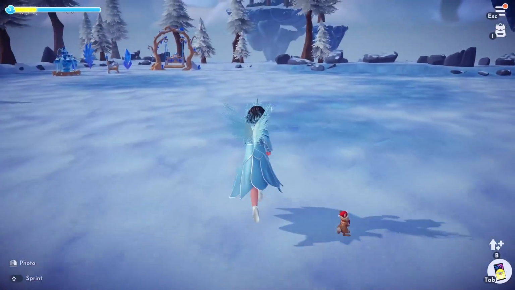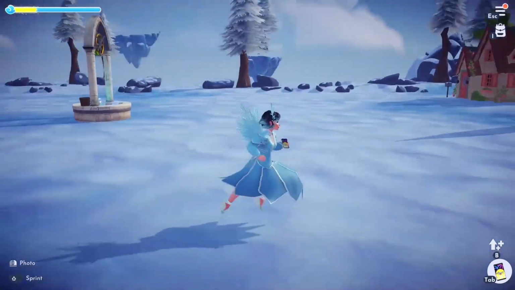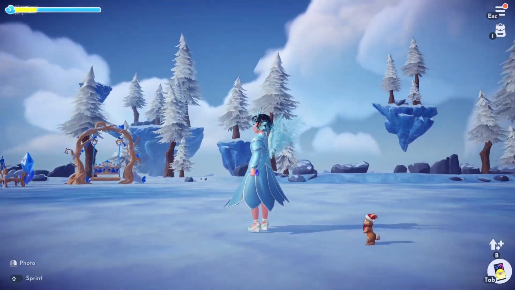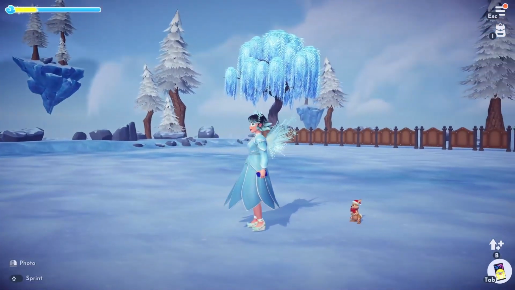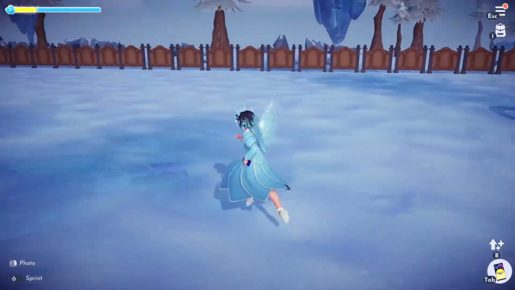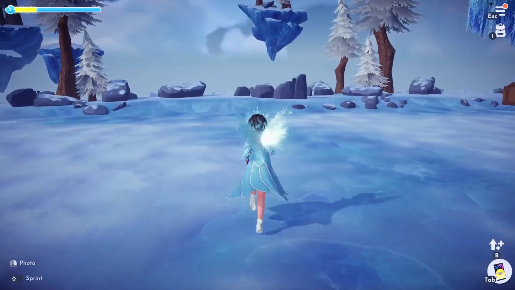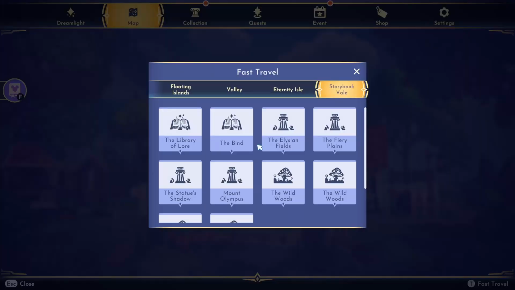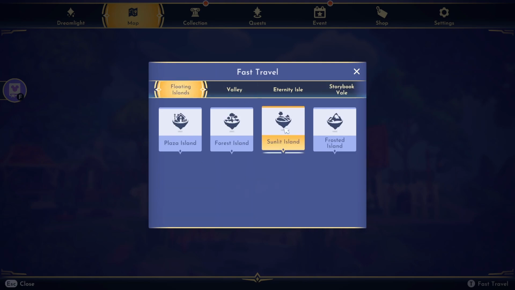When you come to the floating islands, the Frosted Heights is like this. You can see it, very, very pretty. We've got a few little islands dotted around with trees on it, very nice. There's no pathing on this, but it is a mix of an icy kind of texture and a snow kind of texture, which is very nice. We will next go over to Sunlit Island.